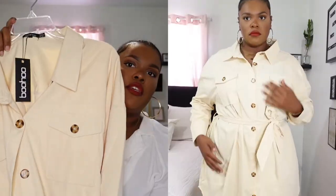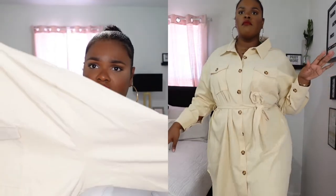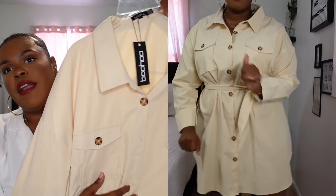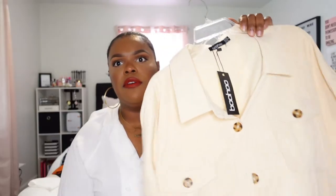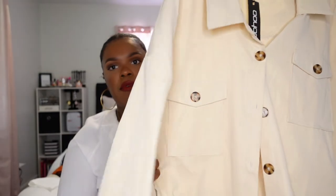So, first I got this utility dress, which is cute. On the side, it looked really cute. So I ordered it in this kind of almost yellowy color. Ooh, the camera is washing it out. It has a belt, and honestly, I got this in a size 18. So this I ordered in the correct size. It fits pretty well. When I saw it on the website and it said utility dress, I thought this was gonna be in a denim material. It's not. I don't know what material this is, but I wish it was in a denim material because it would just add another level to it. But I thought this was a really cute purchase, and I like the length on me. I like the way it fits, so love this.